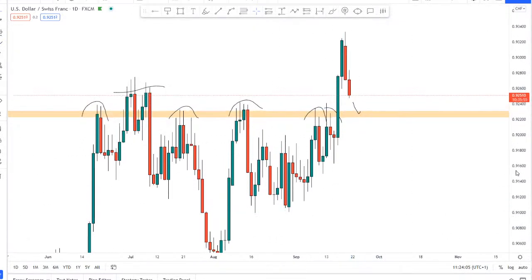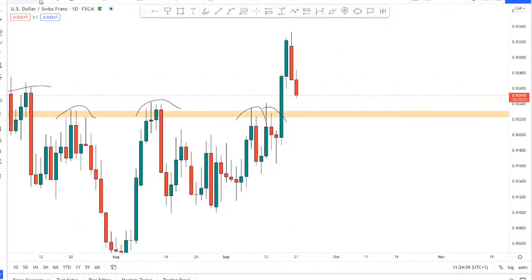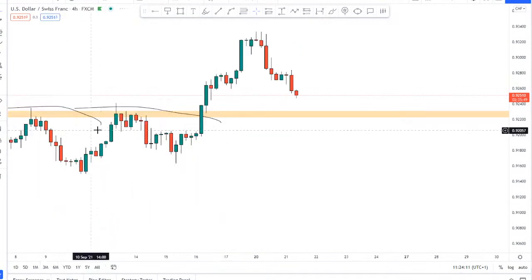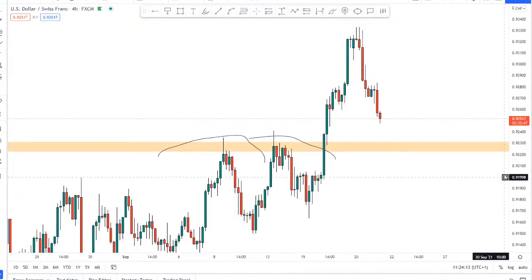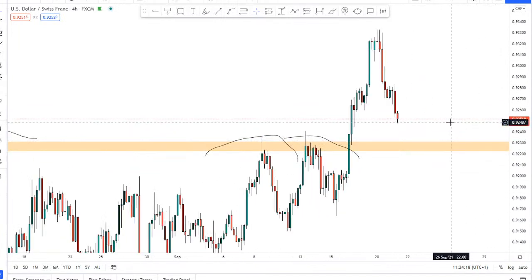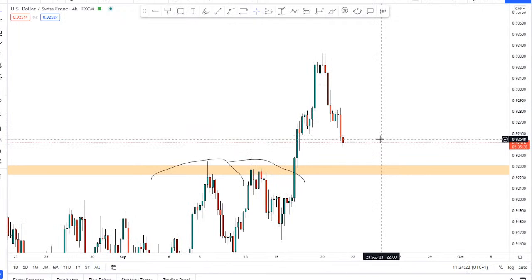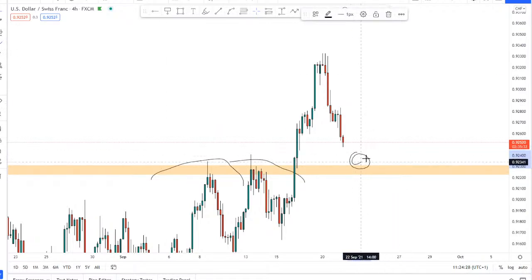I think what we're seeing now is just price taking a breather. We did have quite an aggressive breakout last week, and we're seeing some retracement for that, which is needed. Price does move in waves, and it needs to take that break eventually. So I think we're coming back down now to that 0.92200 area, 0.92300, and then from here, buys will be looking good, taking it again to the upside.